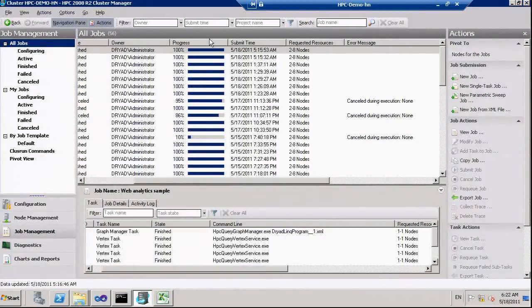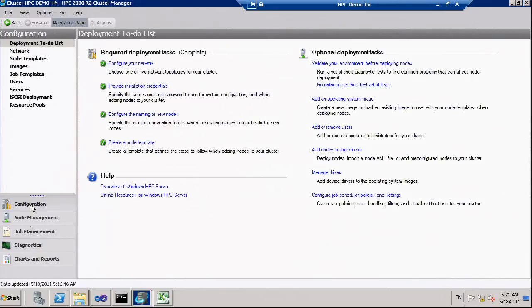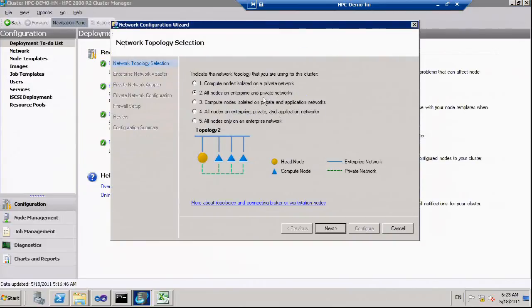So this is how the cluster manager looks, and as I told you, it's a product which has evolved for the last 4 releases, and it's extremely mature. It lets you do a bunch of stuff, and if you attended Drew's session on Monday, he would have talked about some of this. For example, one common thing in any cluster is to select a network topology. Here we have 5 common network topologies, and you can select one. There are implications of these, and one needs to know. But the good thing is Windows HPC Server manages the whole service model, so to say.